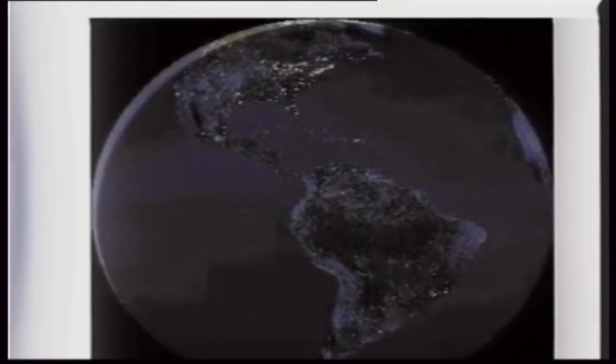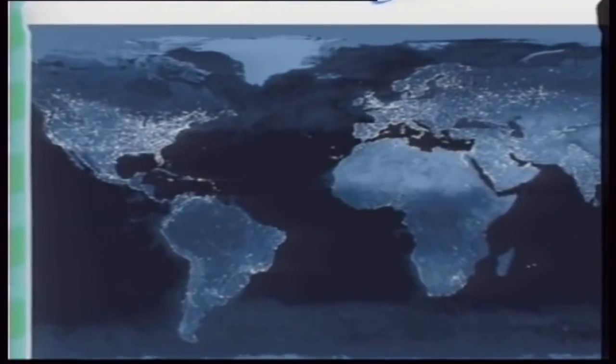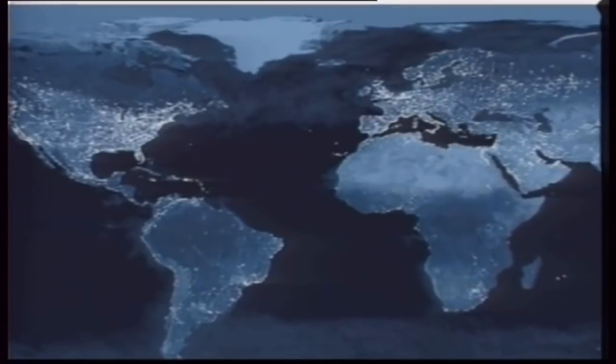And not only is it extending to the Americas, but on the next slide, you can see how we are spread across the entire globe. Now, in the ships of the Galactic Federation of Light, which is the group that is coming to help us, what we have to understand is that all these ships, these advanced technologies, are here not only to observe us and to help us in this shift, but to come down and be a part of a vast new reality. So let's look at the ships so that we can better understand what is happening.